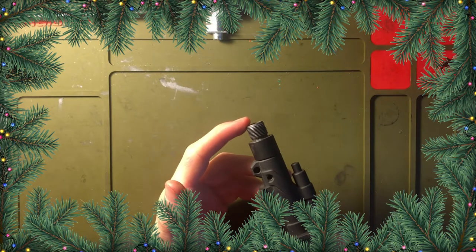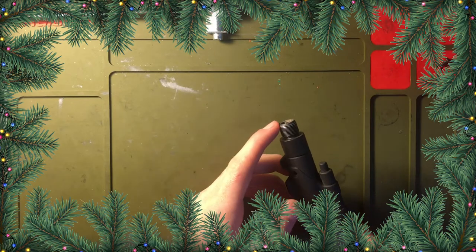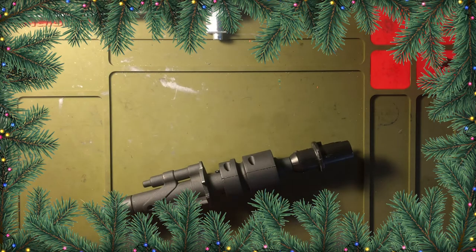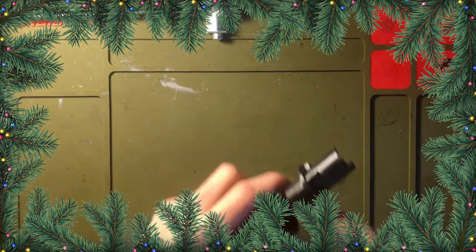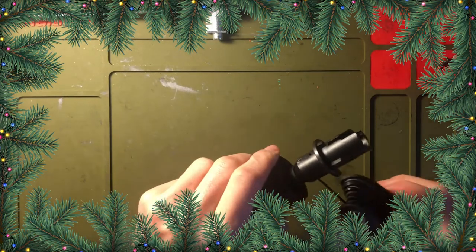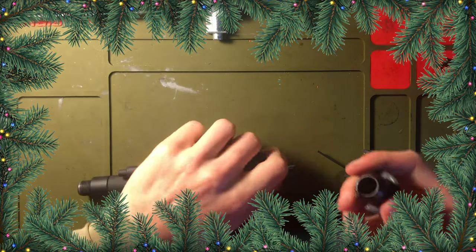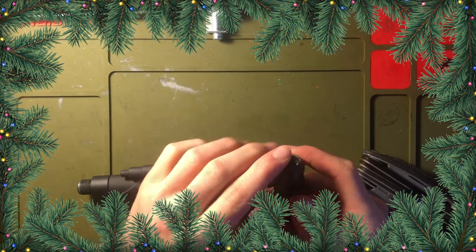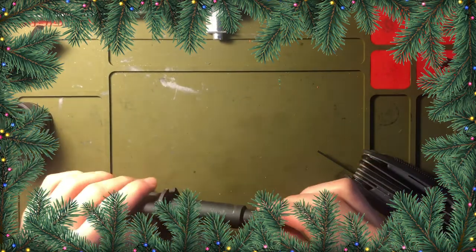This is your outer barrel. This part up here is actually a tiny barrel extension — you can probably see this line here. This is a barrel extension from 18 millimeter to 14 millimeter. It's quite easy to take off. These are two tiny little allen keys on the Valken. You loosen these two — you don't have to take them all the way out; I would be careful so you don't lose them.